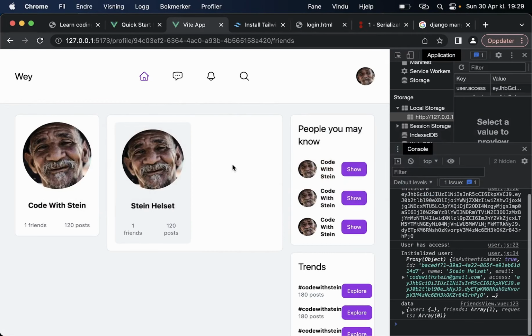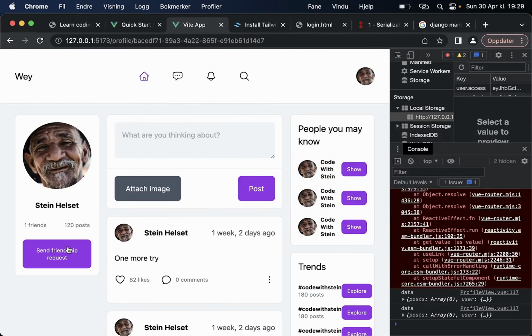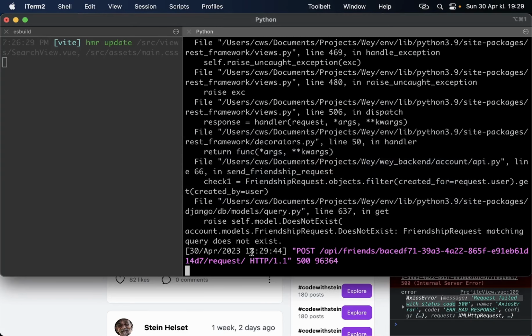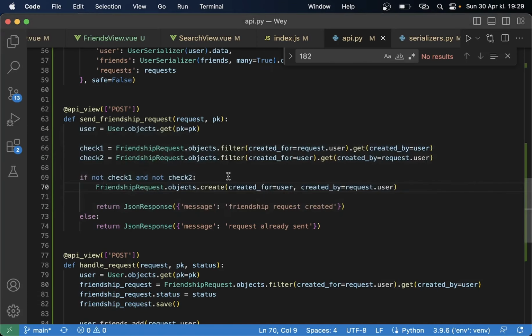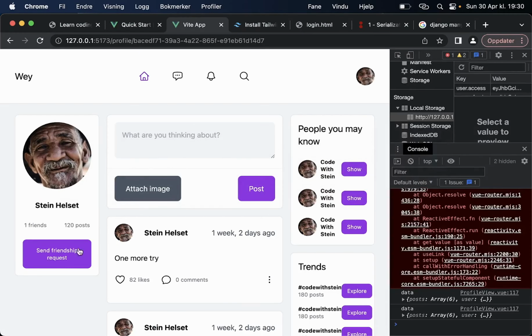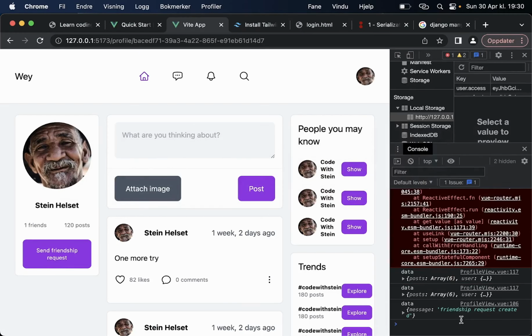So if one of these two already exists, then we will not create a new one. So let's try this. If I go into Stein Helset, click this one, then I get a 500 error, not what I was hoping for. Friendship request matching. Okay, if I say filter on both of these two, send friendship request created.